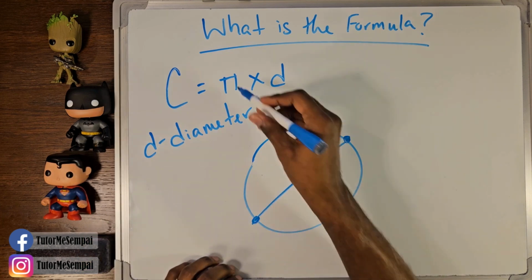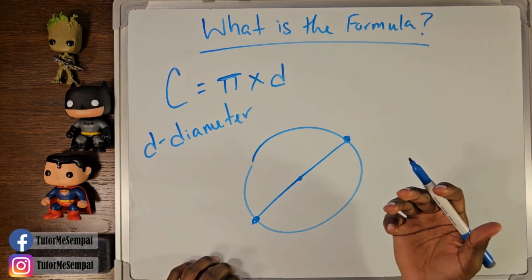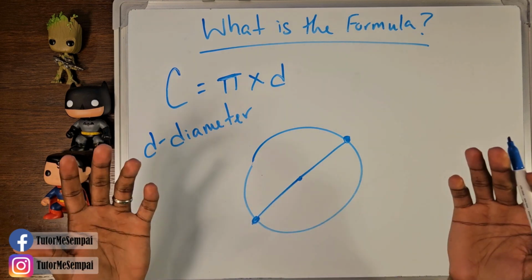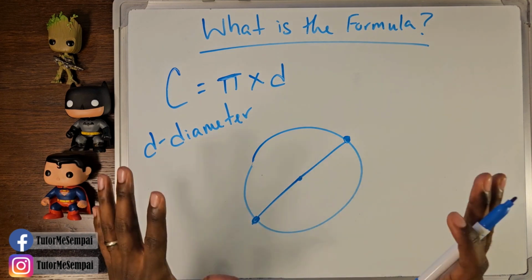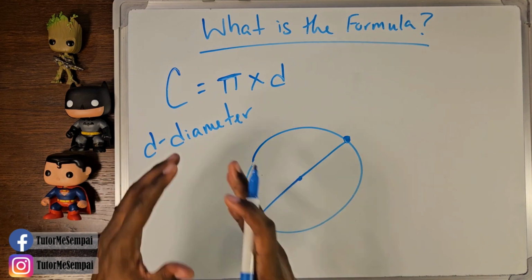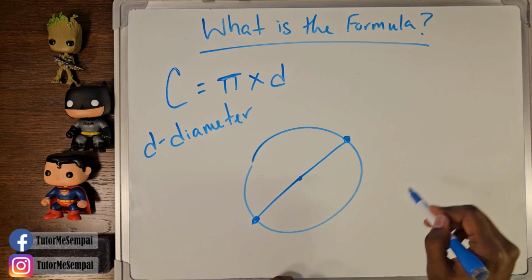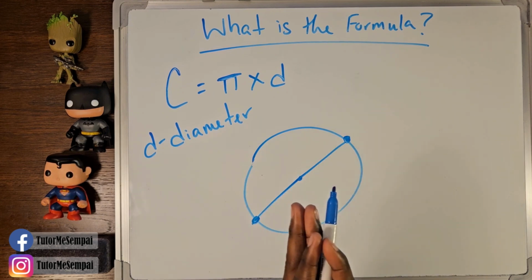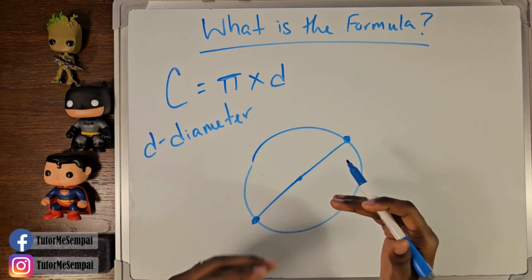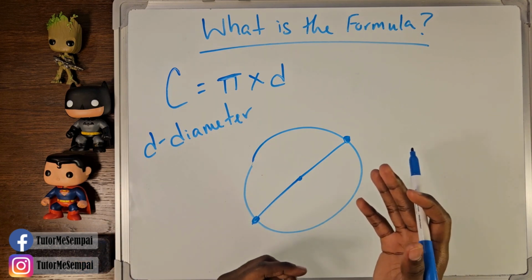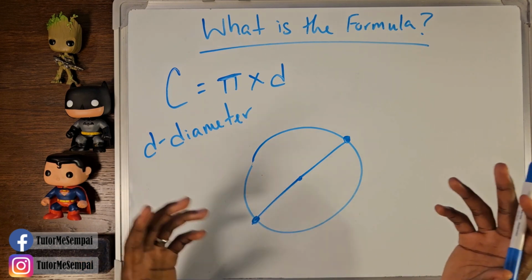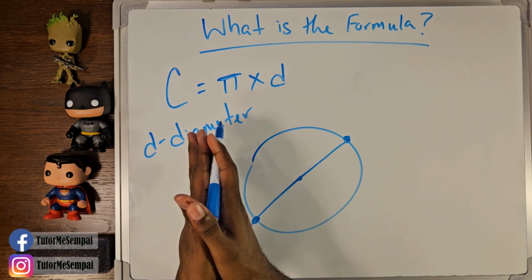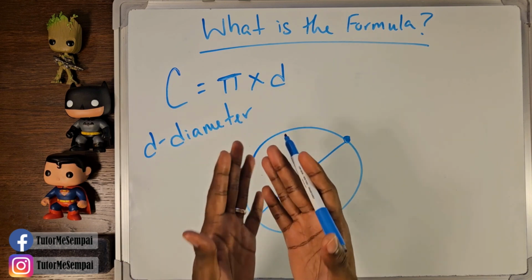Now, what is pi? Well, pi is a special number. It's a constant number, but it's a very special number. And we're not going to get into everything you need to know about pi today, but at a high level, pi is going to be the ratio between a circle's circumference and its diameter. And one thing that's cool about it is it's a constant number. It doesn't change. So no matter how big or small your circle is, the pi constant is constant. This has the same value.